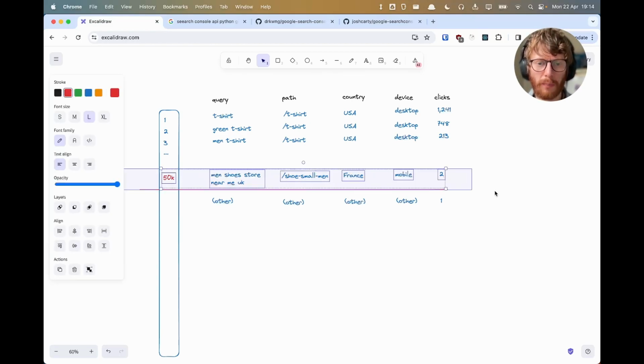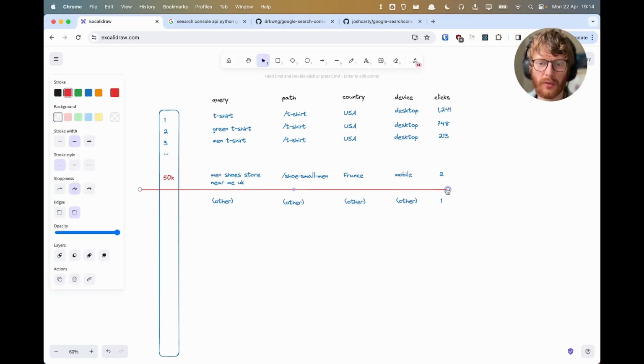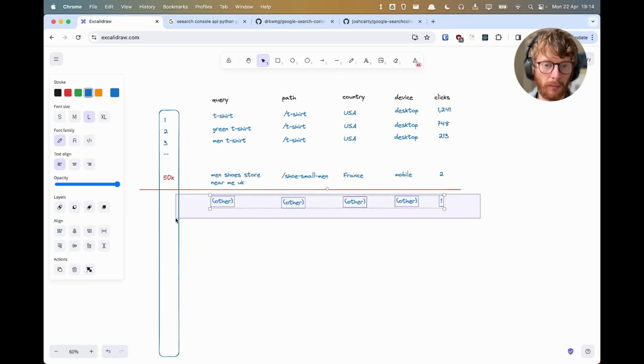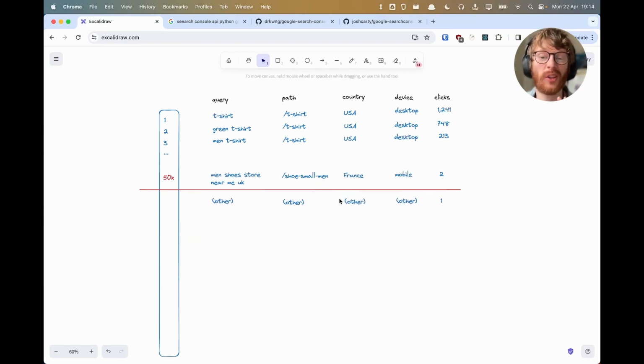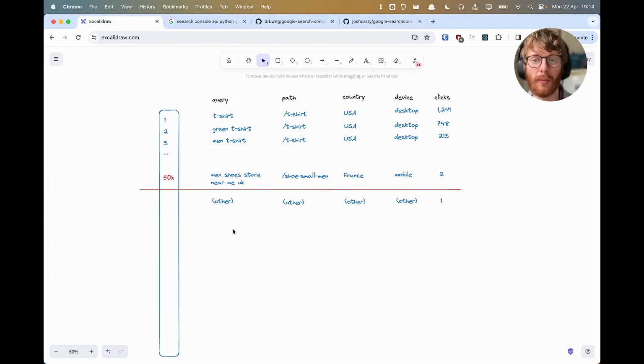As soon as you get past 50,000 rows here, and these are ordered by the number of clicks, that's the crucial point here. The more clicks you have, the higher up it's going to be. We're always going to get data for our biggest keywords. But when we start getting to that long tail, and a lot of properties have a long tail, as soon as we get below 50,000 rows, all of this data is just gone. It just becomes other. Functionally, we'd call this cardinality in Google Analytics terms. So as soon as we get below there, we start losing our data, and that's what we're trying to minimize. That's the goal here.